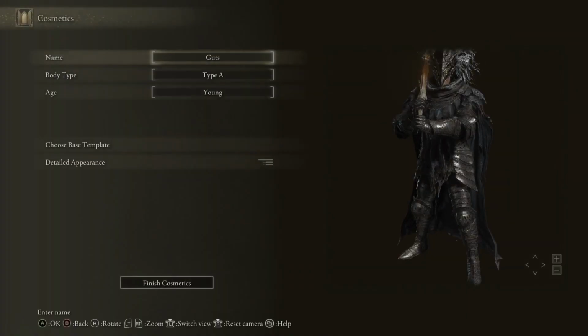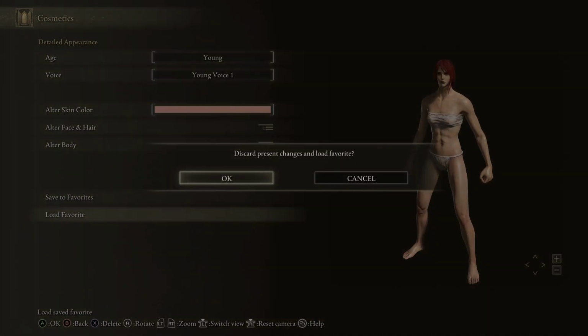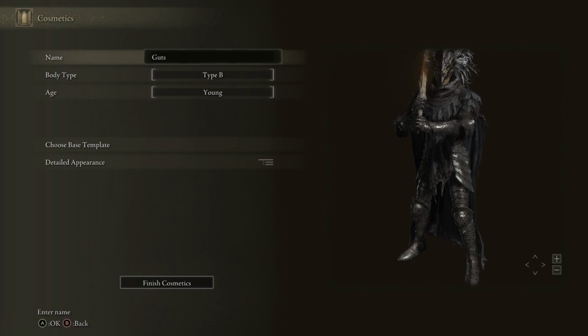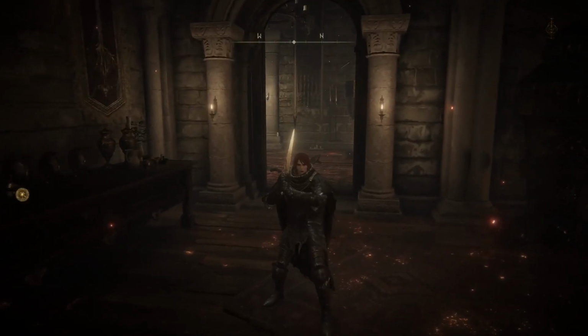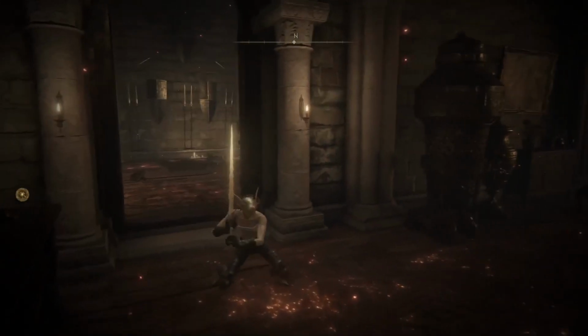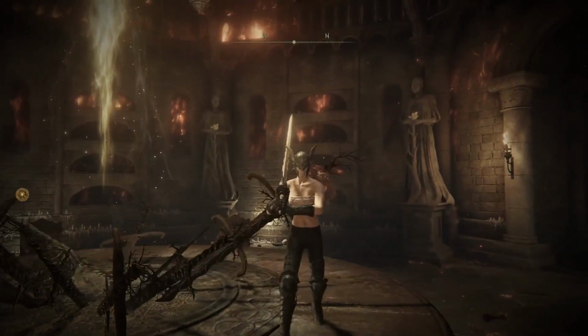I'm going to use the mirror. We're going to do a little gender bender. We're going to go to detailed appearance, load favorites, and we're going to go to my platinum build. And we're going to call this one NG Plus YouTube. All right. Now we're a little bit more comfortable. This is the same template I used for my platinum as far as my character and the aesthetic. And the cool thing is we can always switch that back. I got everybody saved, so easy peasy.